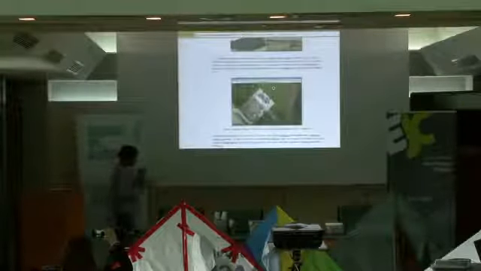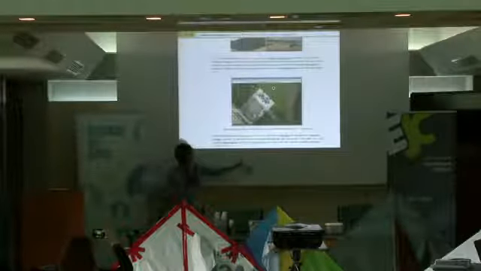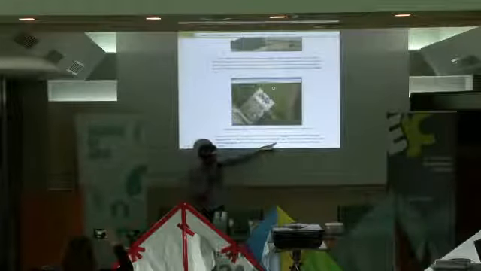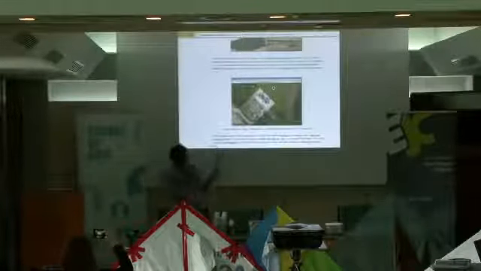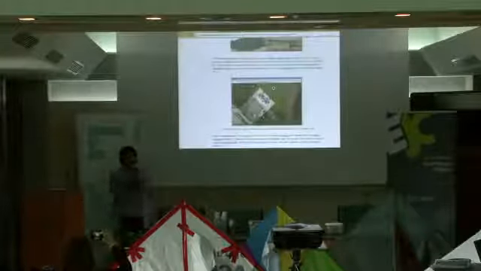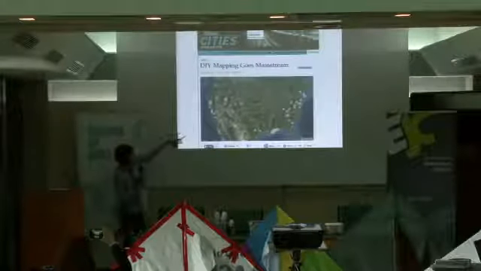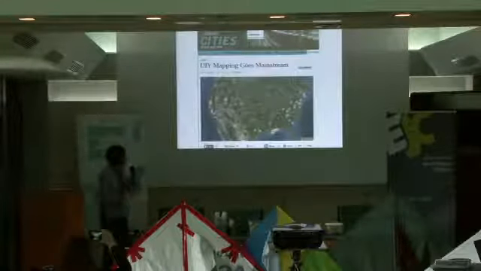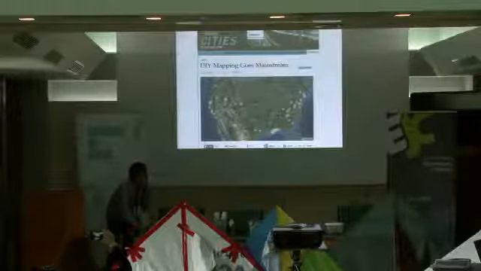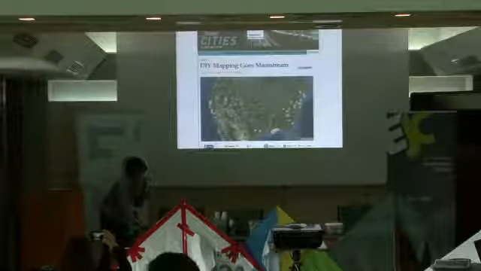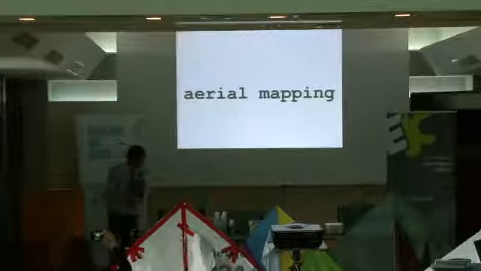For those of you who are interested and have Google Earth on your computers, you can go to this website and download the KML file for Google Earth to see which Public Lab imagery has been used. So this is what it would look like. You open your Google Earth and you will see little symbols, and those are the Public Lab maps, or maps using Public Lab tools using MapKnitter. Okay, so let's talk about aerial mapping.